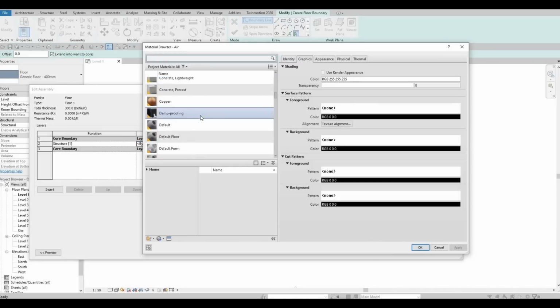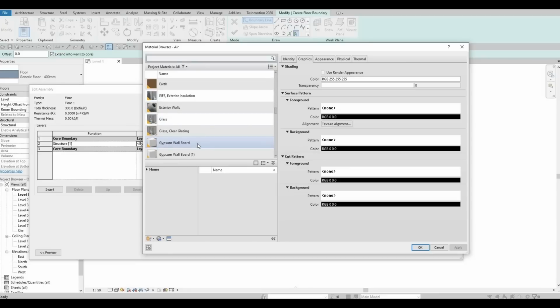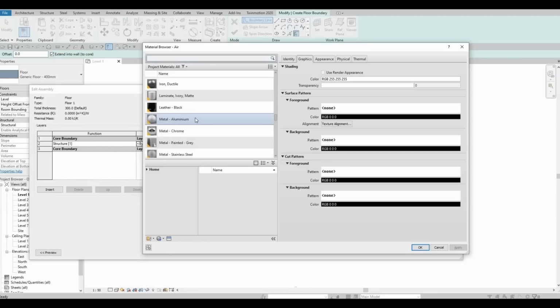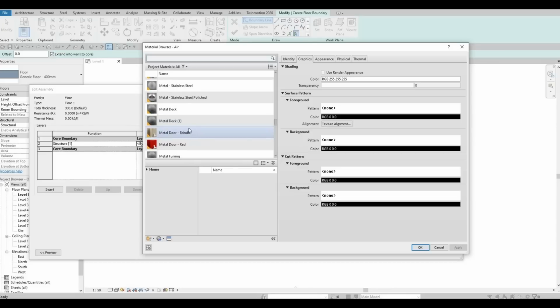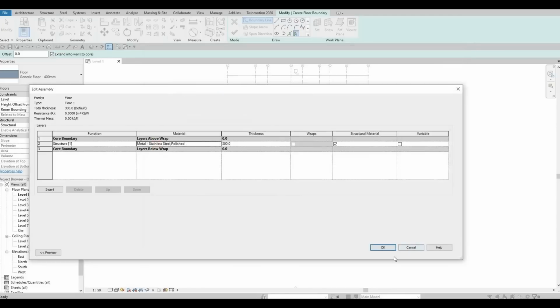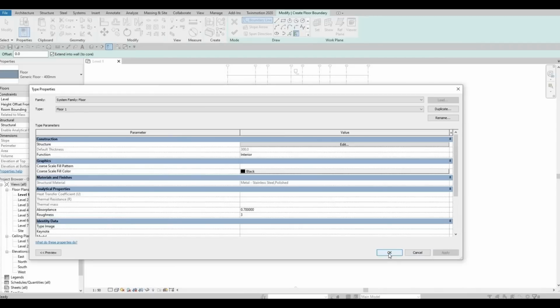So I'm gonna choose a random material, something like this for now. Something random.